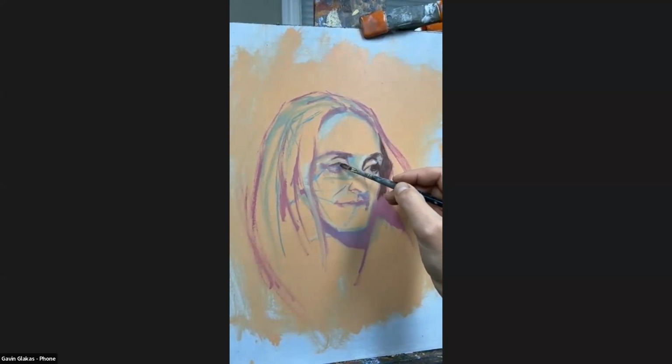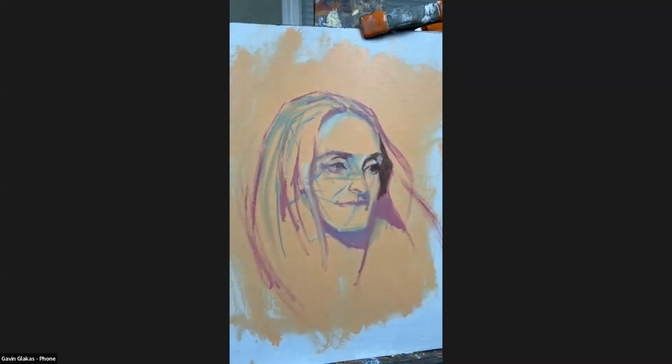Nancy has a great question. Can you also take a picture to determine adjustments? Yeah, that helps too. Even just looking at it on your camera helps. Turning it upside down helps. Getting across the room helps.